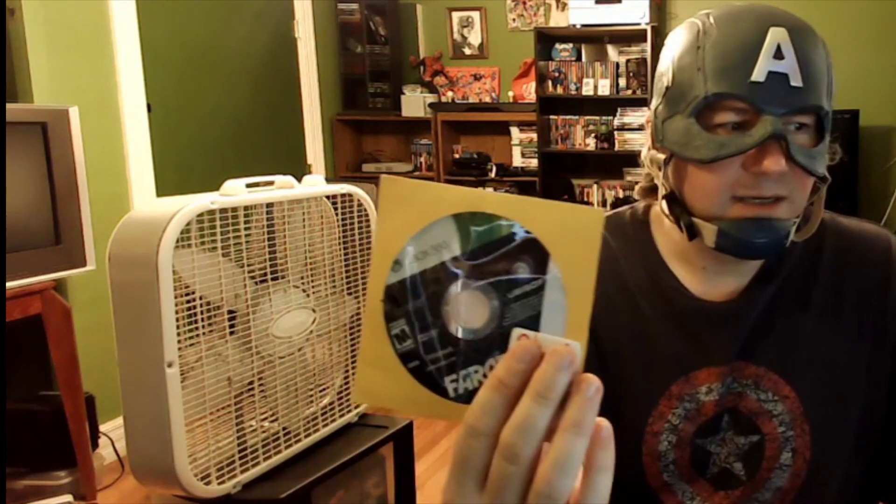I'm keeping the PlayStation 3, of course. I'm going to be selling the Wiis, the Genesis, and all these games except for a couple. One I'm definitely keeping is Far Cry 4 — it needs some cleaning, but it tends to go for around $6.50. I already have 1, 2, 3, and Blood Dragon, but not 4, so this works out great for me. That one's a keeper.